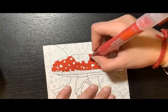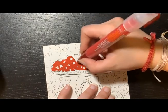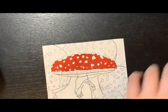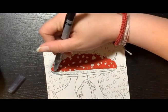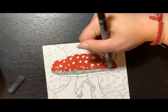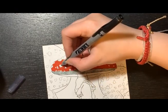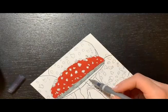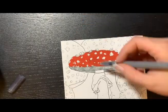And the other supplies work well on top of it, like the liners work really well with coloring on top of it, to do my shadows and all that. So yeah, I really recommend that. I will get it in other colors and use it a bit more, because I really appreciate how it turned out. Reminds me a lot of Posca's, but it was a lot thicker. But yeah, it was a pretty nice supply.